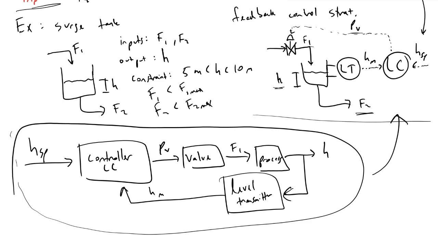So in this case, just to make this very explicit, this process is our surge tank. I'm sorry, I need to write better. Surge tank, okay, surge tank, and then because we are considering F2 to be some kind of disturbance input to our process, we would consider F2 to be this thing that comes into our process, and then we have to somehow account for an error that is created in our system due to these disturbances occurring in our process that we simply don't have control over because it's whatever the guy downstream of us is doing.